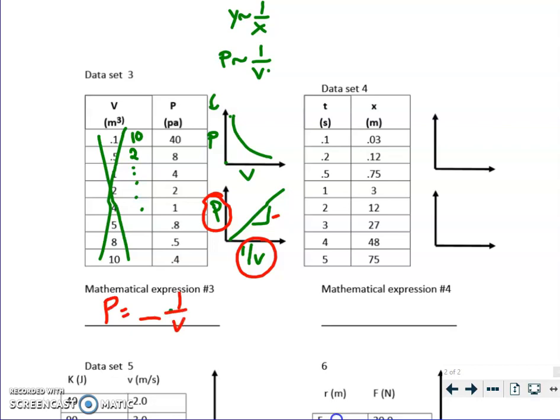Okay? So the rest of these, I want you to do the exact same thing. If it's linear, make an equation right away, and then you don't have to do anything here. If it's nonlinear, it looks like this, then you have to do something here, make it a line, and then come up with an equation.